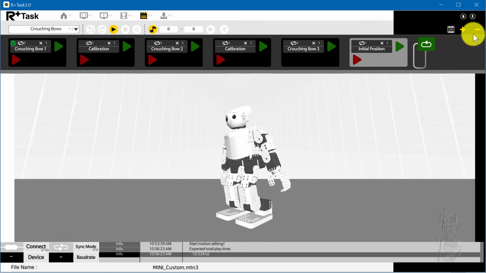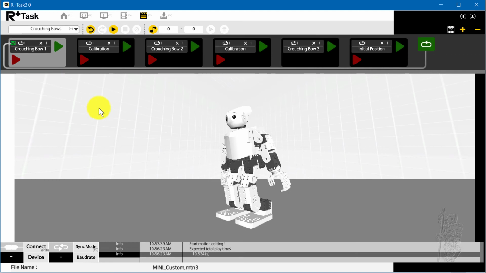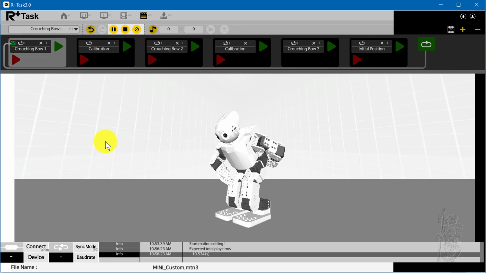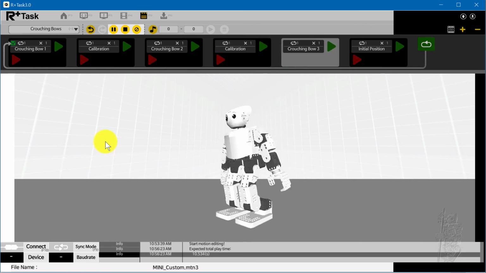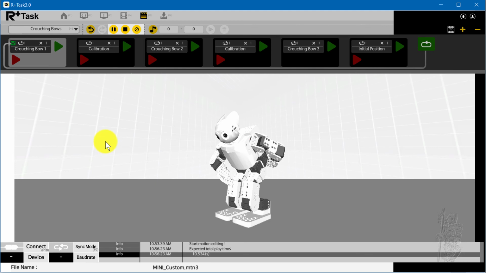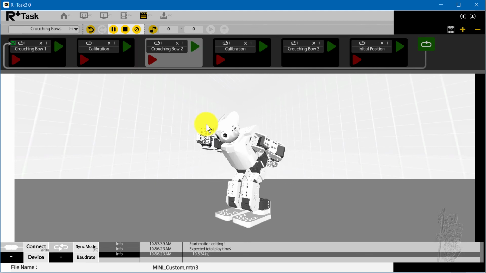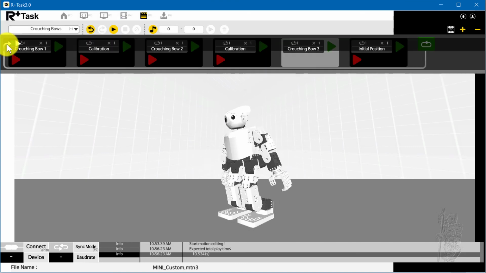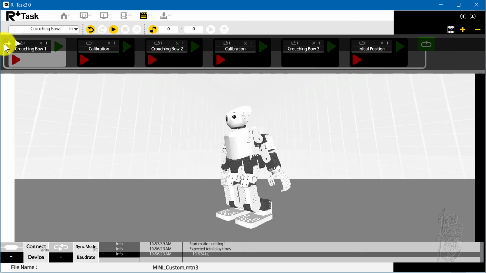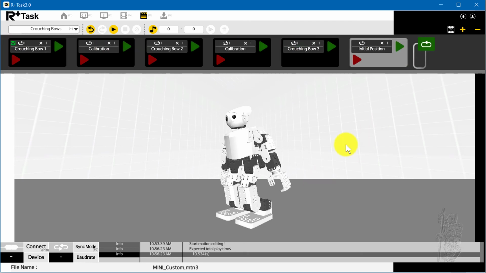In the book we'll show you how to add these up and all of that later. The interesting part here is that this one is a looping, or endless loop. So now if I do that, it keeps on doing that forever and ever. It repeats again. Okay, you stop it. And then you can bring it back.